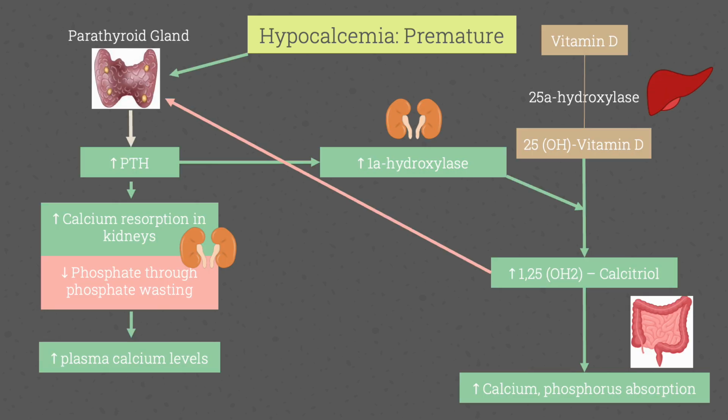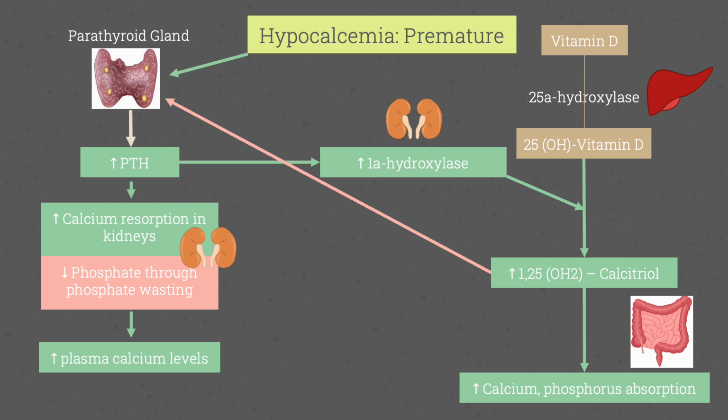Now that we've discussed how hypocalcemia is balanced with term infants, let's discuss how that works with a premature infant. The process is essentially the same. It will still go through the kidneys as well as the intestines. Again, one thing that might be different is that premature infants might not have mature kidneys, and they may not have mature intestines.